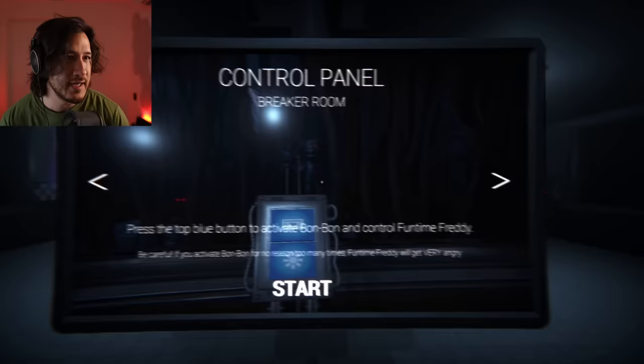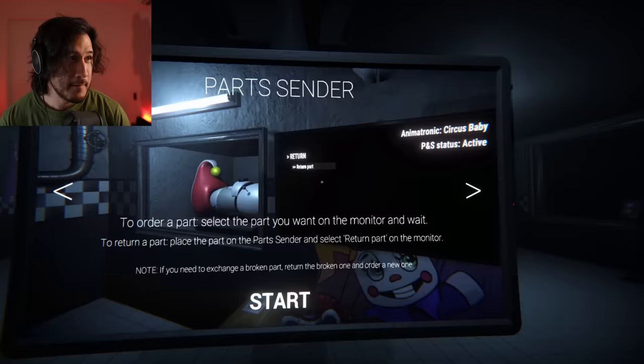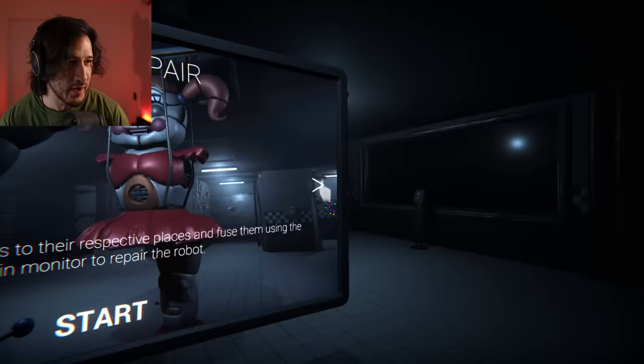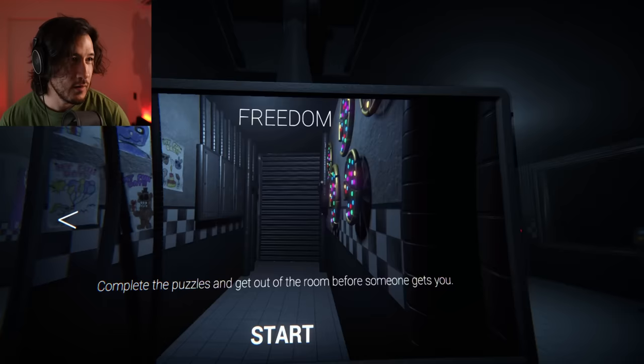Controller panel, breaker room. Press the top blue button to activate Bonbon and control Funtime Freddy. Be careful, if you activate Bonbon for no reason too many times, Funtime Freddy will get very angry. Part sender. To order a part, select the part you want on the monitor and wait. To return a part, place a part on the part sender and select return part on the monitor. Note, if you need to exchange a broken part, return the broken one and order a new one. Robot repair. Collect the missing parts to their respective places and fuse them using the main monitor to repair the robot. Complete the puzzles and get out of the room before someone gets you.